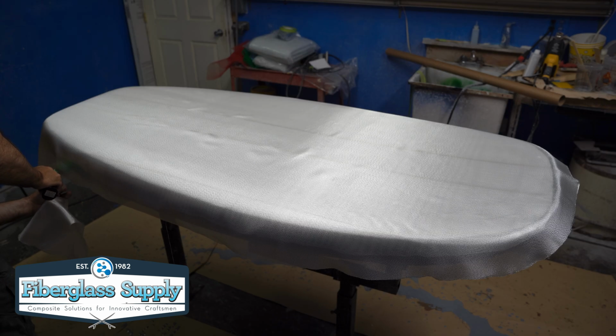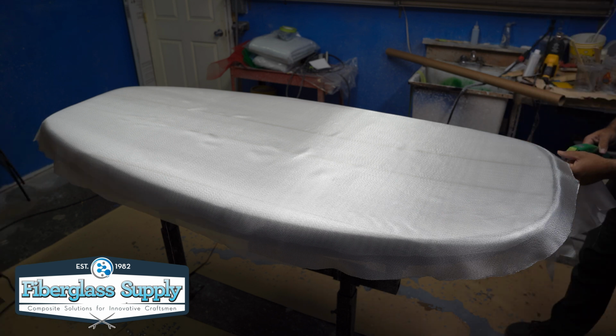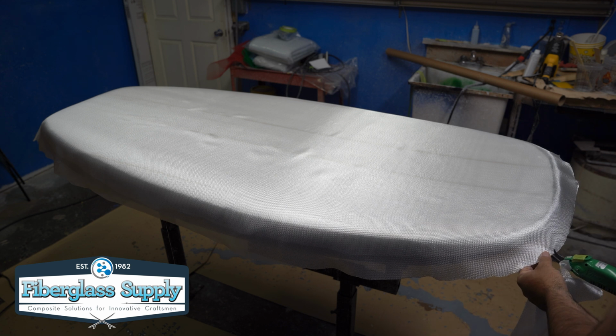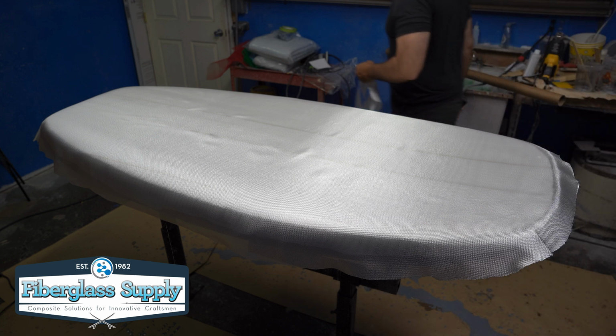So here we are trimming up the lap, again with those Binford 1000 electric shears, best shears that money can buy. For electrics, the steel ones are great too. We actually really like the steel ones because if you've got to cut something wet, you can wash the whole thing in the solvent.